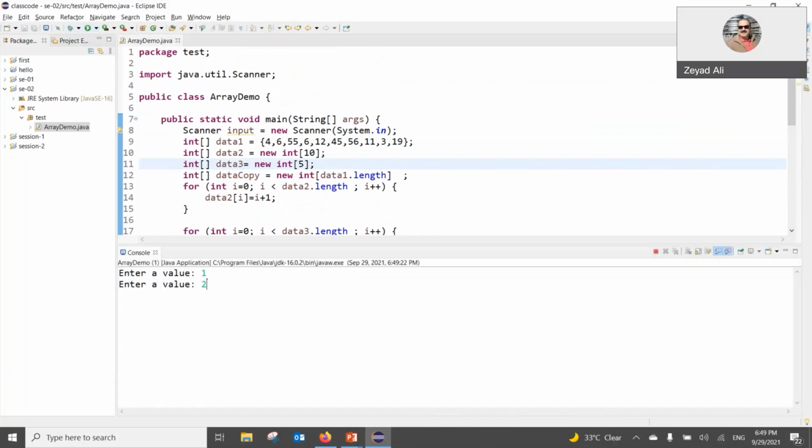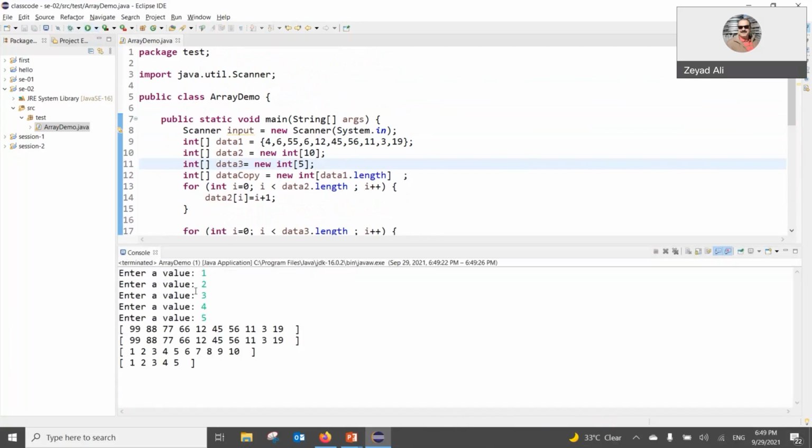So here, 1, 2, 3, 4, 5. See, the first array, which is data 1, and the second array, which is data copy. The changes were reflected in both of them. Actually, even the word both is wrong because you have only one array. They are both sharing the same contents. If you change one of them, the other will be changed.